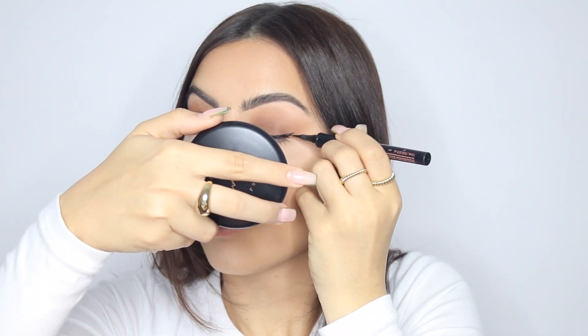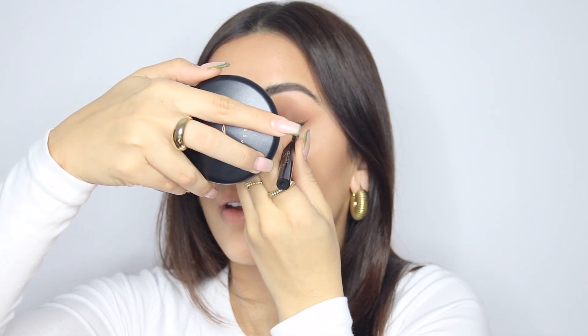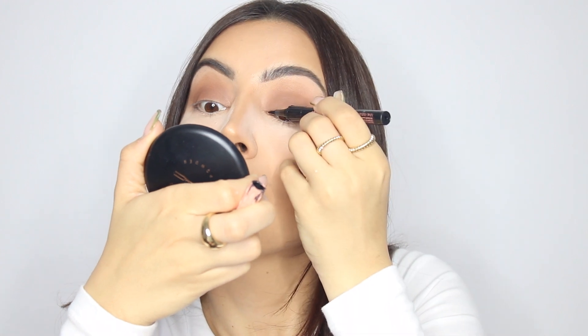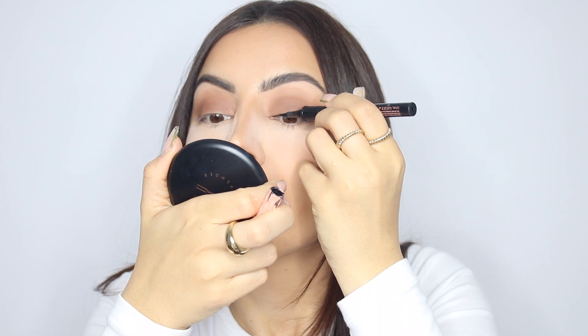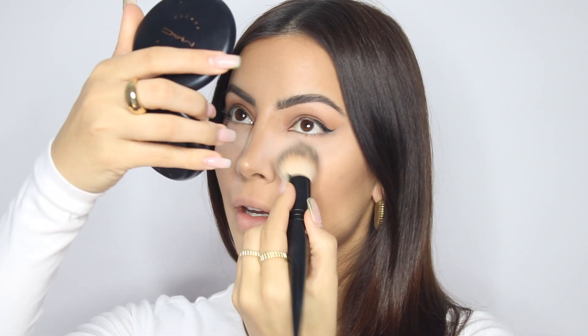You don't want to go too thick from this section and you want to wait until you've reached the outer corner — I literally hold my breath there. Ideally this is not as thick as I would go but it still looks cute. To connect the line I'm going on top of my lashes but keeping it super super close. See how thin that line is? If you're not wearing lashes you could skip this step.